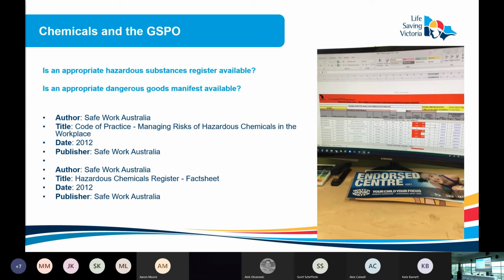So these are key documents that you're actually going to need to provide to emergency services personnel when they arrive at your facility. It's not necessarily great to have that filed away on a computer program somewhere where somebody can't actually physically hand it over to the dangerous goods expert that rocks up, or the chief of fire, or in our case, as it was at Aquapulse, the local chief of the ambulance service, so the ambulance service that came in as the area commander and was running all those items. They then hand it to their chemical experts and they get an understanding of what's there.